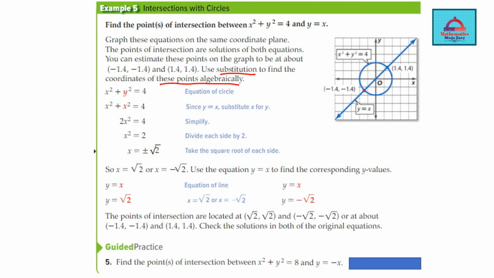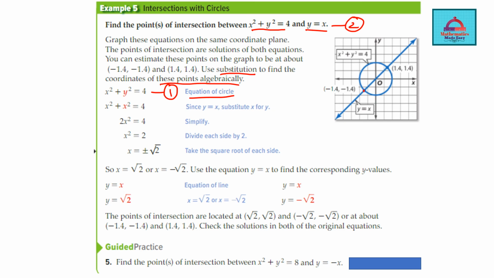algebraically. So what you're going to be doing, you will mark the first equation, which is the equation of the circle, as equation 1, and the second equation, which is the equation of the line, as 2. Okay, you can change the order also, but I'm following the order which is given. Okay, so now y is equal to x. So I'm going to be substituting x wherever there is y, taking from the equation of the line and substituting in the equation of the circle.